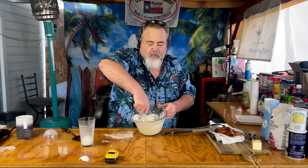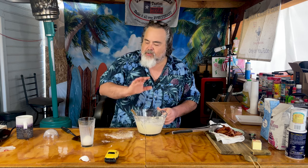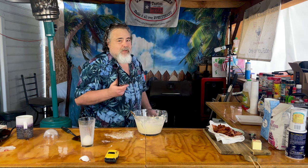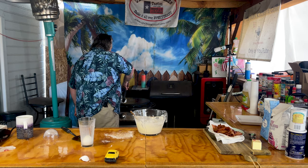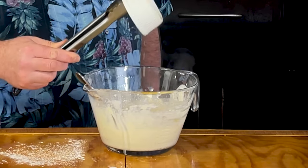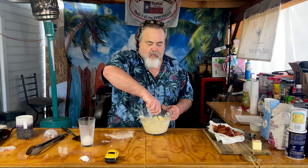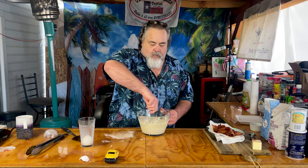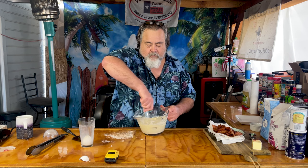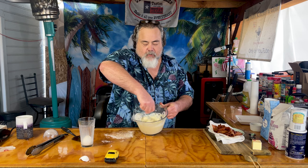This is looking pretty good so far, pretty simple too. Now one of the things I don't remember her doing but I'm sure she did was butter — she used butter a lot. I have three tablespoons of butter here and put it in like that, mix it in. Here's the beauty part: if I need to add more flour I can, if I need to add more milk I would go ahead and do it, but that looks really good.